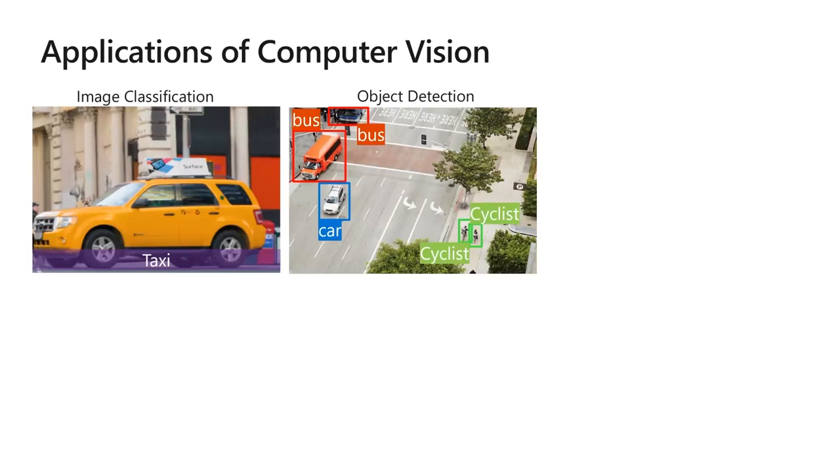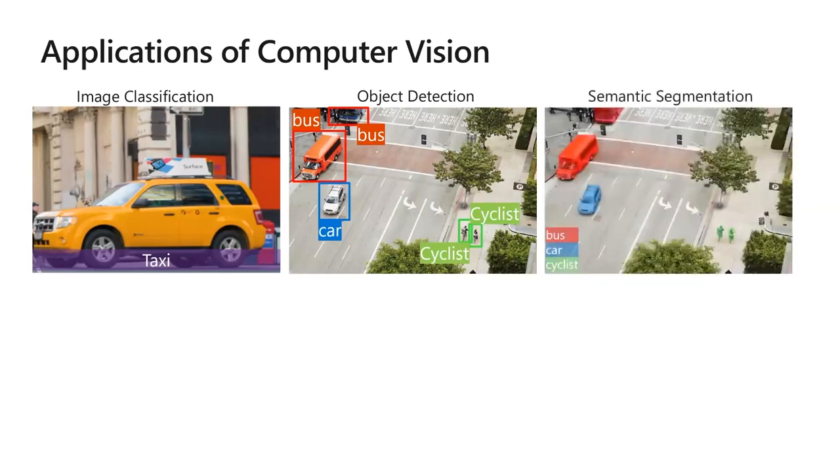Now, there is something more advanced, and that is called semantic segmentation. Semantic segmentation models are an advanced kind of model that classify individual pixels in the image based on the object they belong to. So in this case, you see that the car, actually all the pixels of the car, got classified correctly, and they were given a blue filter here to really distinguish it.